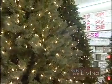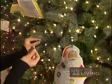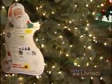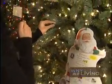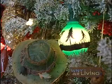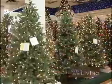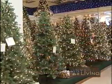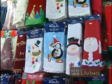Now, keep in mind, a lot of people advertise their trees and they'll say, well, if the bulbs burn out, all the lights on the tree stay lit. That's wonderful. Most trees these days do that. You can't pull their bulbs out, which is important, because you can replace them. No dead lights. Speaking of which, meet the hottest bulb in the business, the LED bulb. It's so hot because it's not. Also with the LED, they're not as hot and they burn for tens and tens of thousands of hours. That's a lot of Christmas.